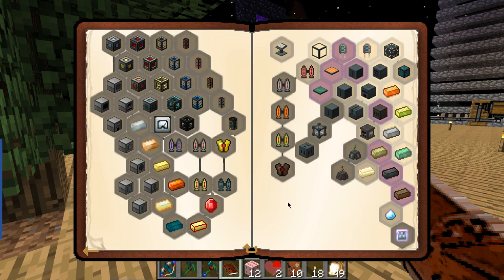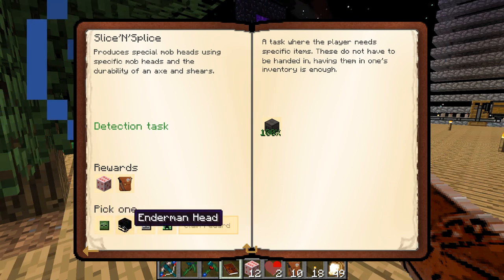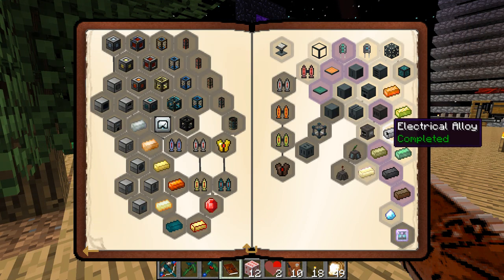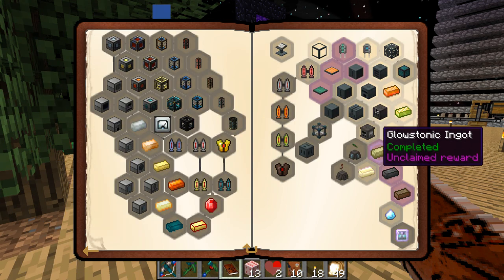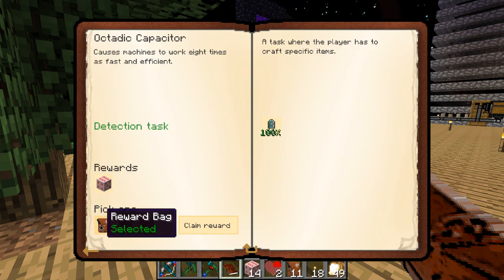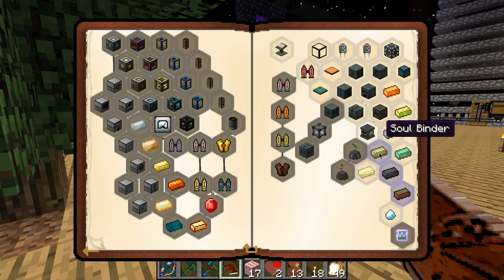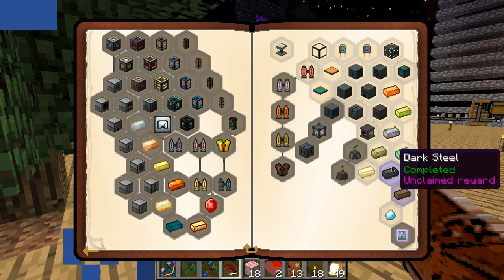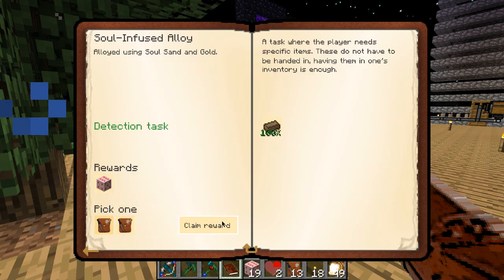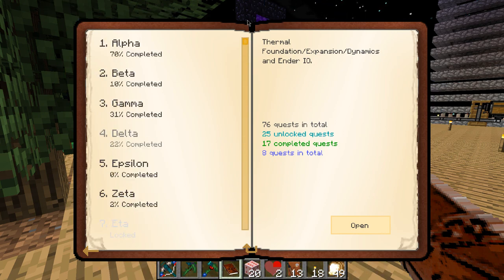Delta. Oh boy, I've done a lot here. Right, which do I need? I need them for something. I'll get the Enderman head. This one? Whoops. This one? This one? And this one? Got the glowstone steel, dark steel. Ah, come on, I keep misclicking. And the solarium. Very nice. And that should be all. That was a lot.